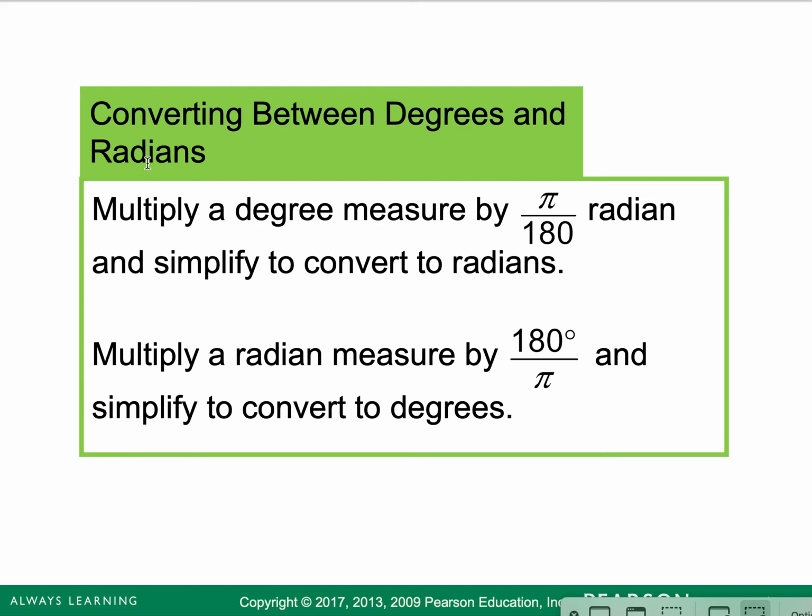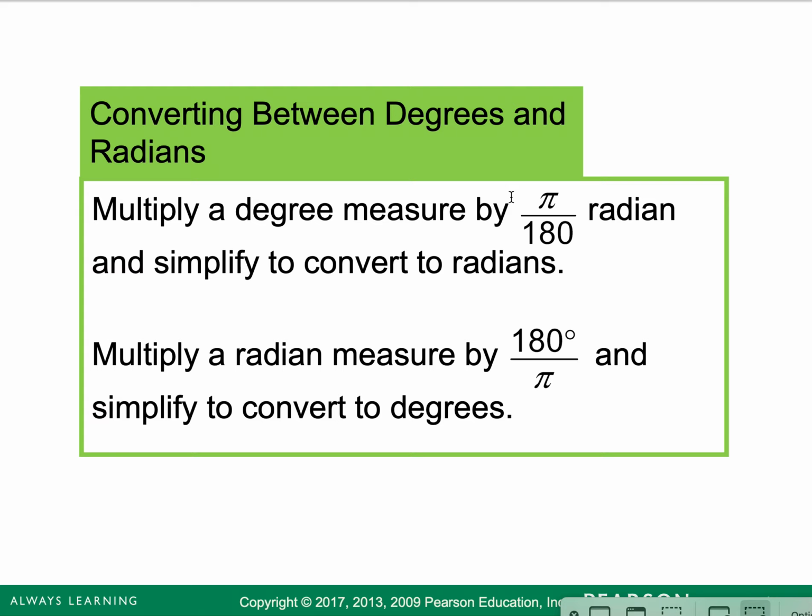To convert between degrees and radians, if you're given an angle in degrees, you're going to multiply by pi divided by 180. Here is the thing, guys. The majority of the time, you don't actually multiply by 3.14. We don't actually do that a whole lot. The best way to do this is to use the Web 2.0 calculator. Take your angle, divide it by 180, and it will give you a fully reduced fraction.